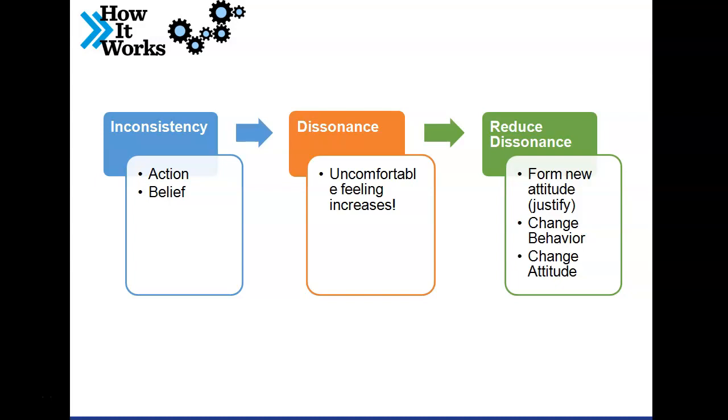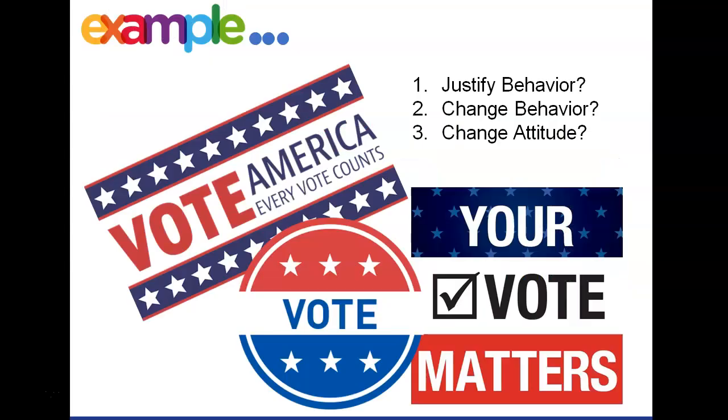So going back to lying, you can change the behavior, so you can stop lying. You can change the attitude, so you can say, well, actually, lying is okay. I don't think lying's bad. I think lying has its place. Or you can justify it, like, yes, lying is bad, but when it's a case of not hurting someone's feelings and there's no negative repercussions, lying's okay. So you've justified why there's this inconsistency. That's the only thing you can do. And so there's all sorts of examples out there.